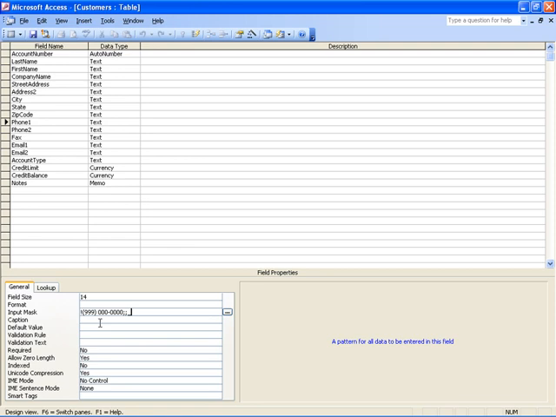So if I've entered a value of 818-555-1234, that's the information that's going to go into the table in the database, and this, with the parentheses, the space, and the dash, is simply the way that it's going to be displayed. Now, after the second semicolon is the third section of our input mask, and this describes how Access is going to treat blank spaces.